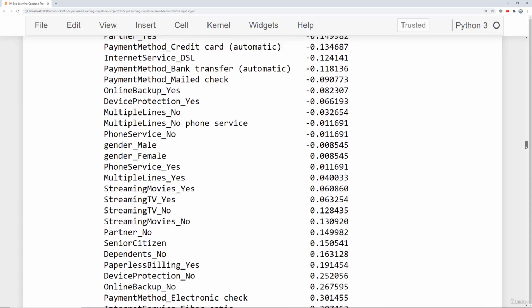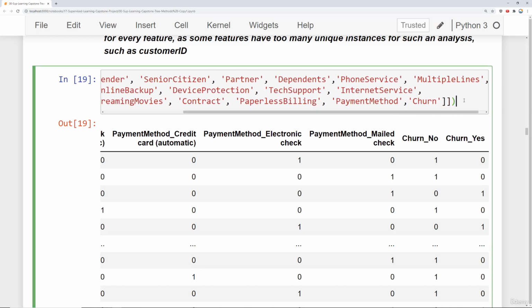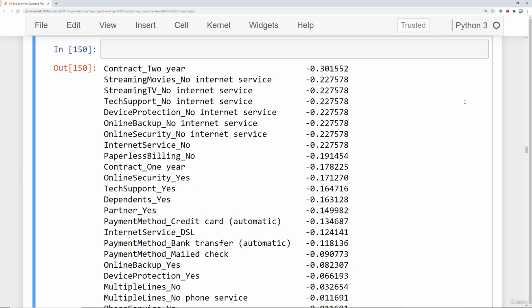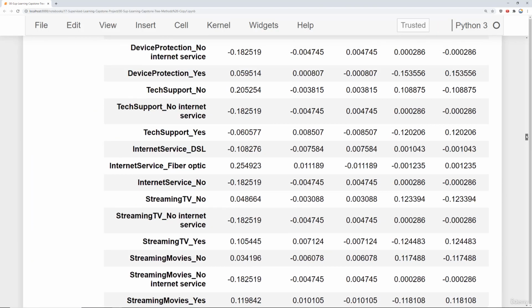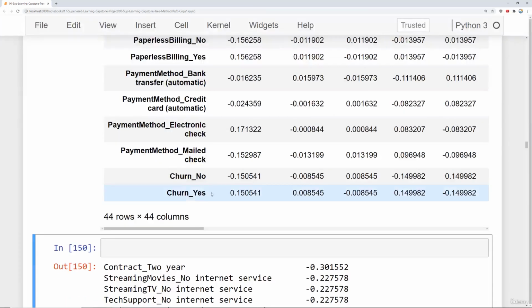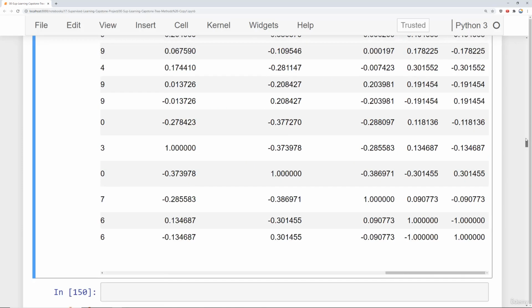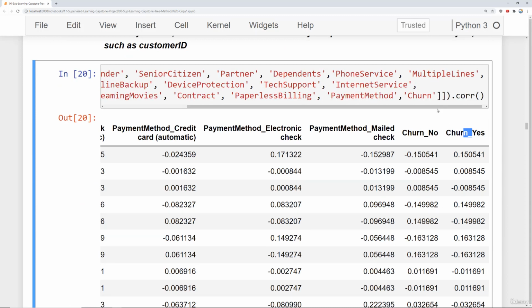So let's come back up here and figure this out. So I have all these dummy variables set up. What I could do is right after this call .corr to grab the correlation. And if you run that, come back up here, you should see now the correlations between all these variety of features. And if you scroll all the way to the right or scroll all the way to the bottom, you now see the correlation between all the features and churn yes. And recall, I'm really only interested in the correlation of all the features to churn yes. So I will just grab the churn yes column. So if we scroll all the way to the right here, you'll see the churn yes column. So off of this, at the end here, I'm going to grab churn yes.